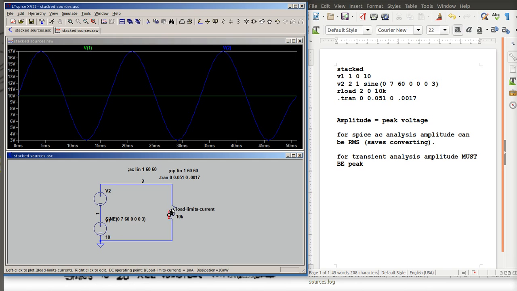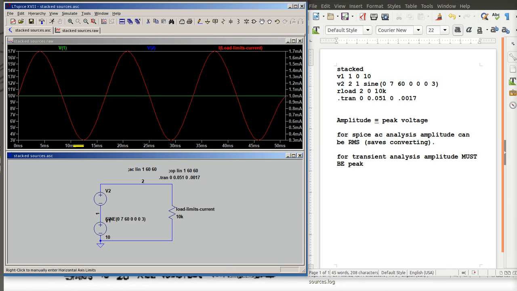And if I want to see the current, I hover over the resistor and I click, and it shows me the current. And it shows me that my milliamps is following my voltage. And my milliamp scale popped up on the right side of my scope, if you will. And the voltage is over here on the left for the y-axis. My x-axis is always time, just like on an oscilloscope. So those are the 3 analyses that you will use the most.